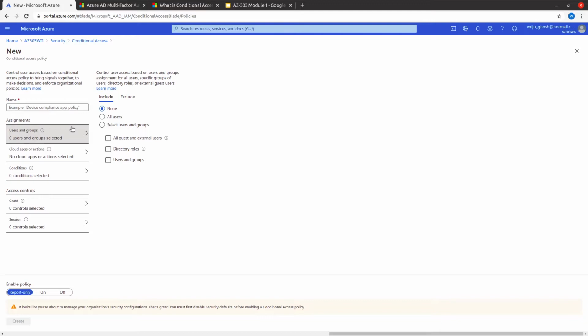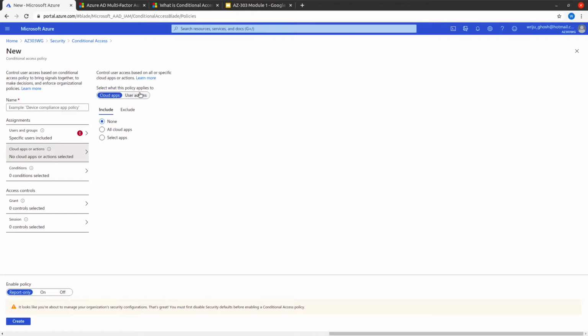Generally we use a group of users because it's easier for us to manage. Whenever there's a new employee, we can create an employee group and just apply the policy to the employee group, so it doesn't matter how many employees there are. It will be implemented for all users or for specific users. You might have, let's say, 100 people working in the office, and 50 are mobile, so you want to enable it only for those 50 people. Those kinds of things you can define. You can also define which applications.